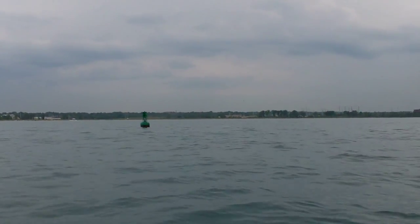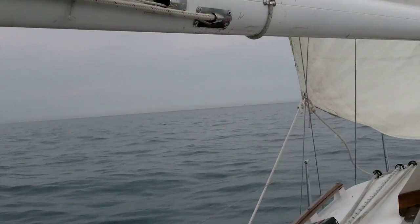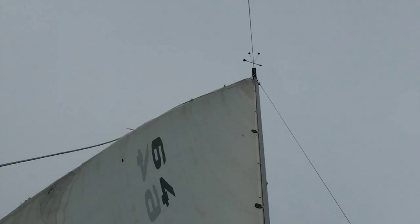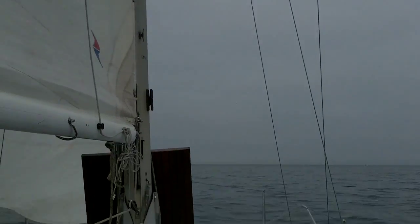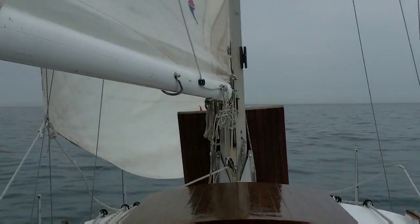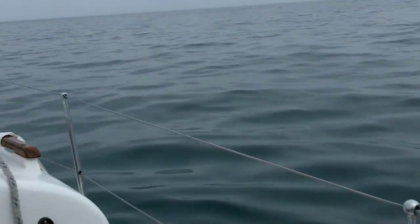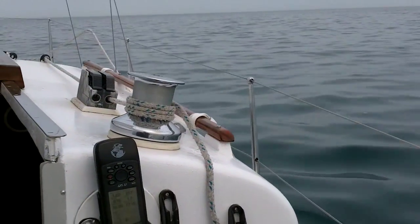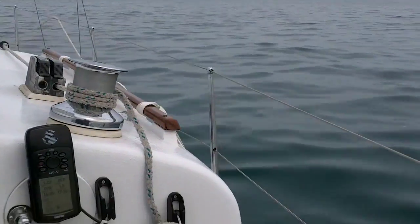Well, it's about 4:30. It's been 5 minutes and we moved about 20 yards. Not much in the way of wind. 1.2 knots still. Sails are not full. Well, it's 4:35 now. Wind picked up a little bit. We're doing about 1.7 to 2 knots.